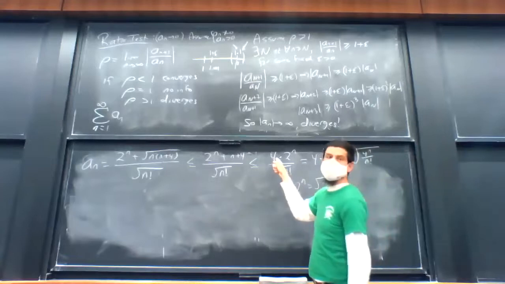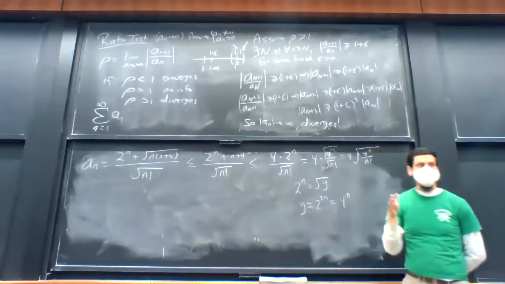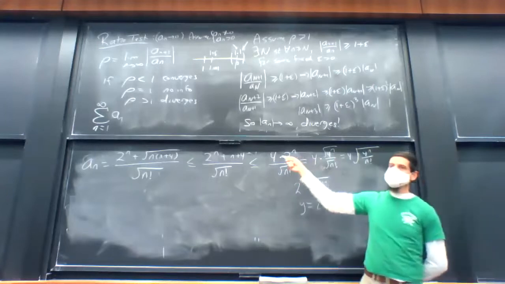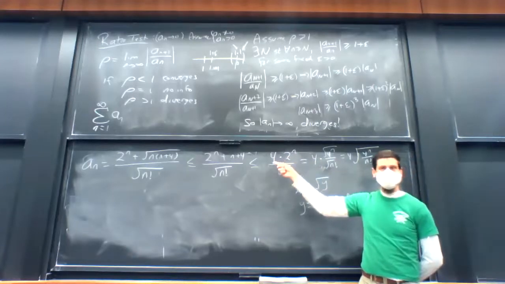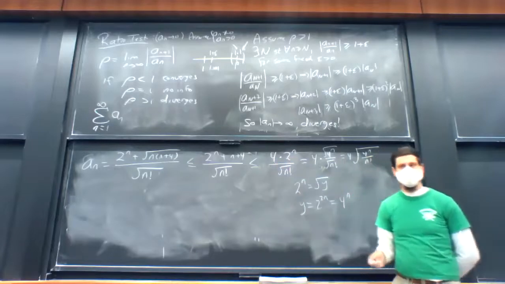Now the question is, could I use a smaller number? Could I use 3? Absolutely. 2? Well, the smaller the number, you get to the point where it works only for sufficiently large n. I could use 1.1, but I would now have to have n be much, much larger for that to work.